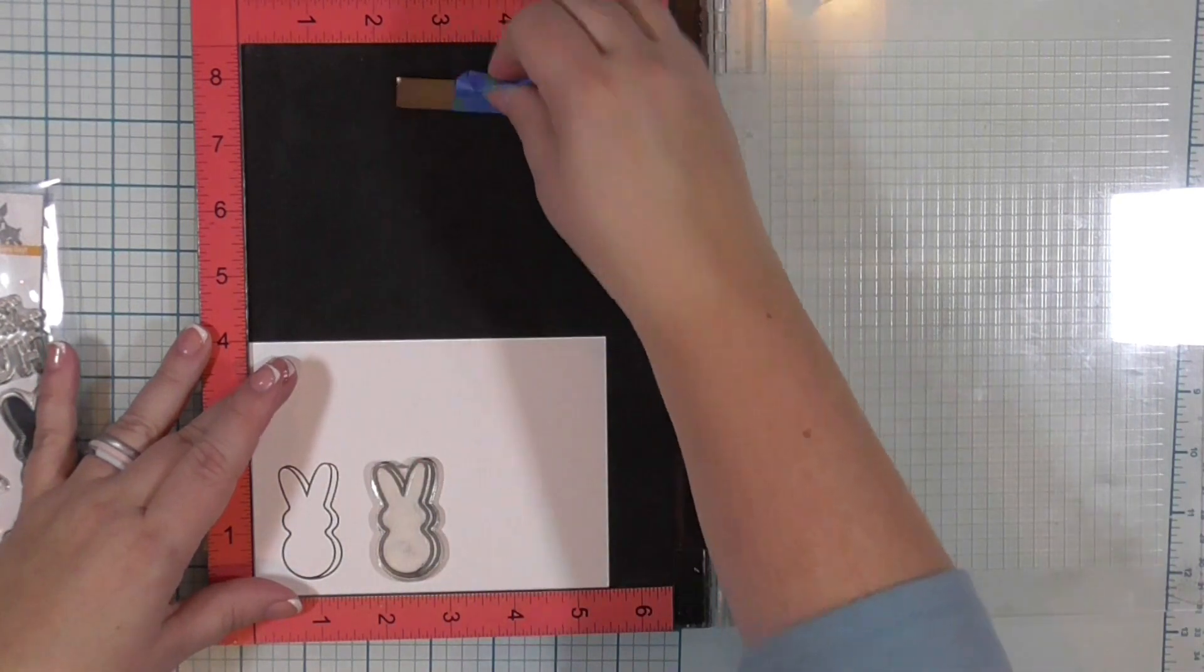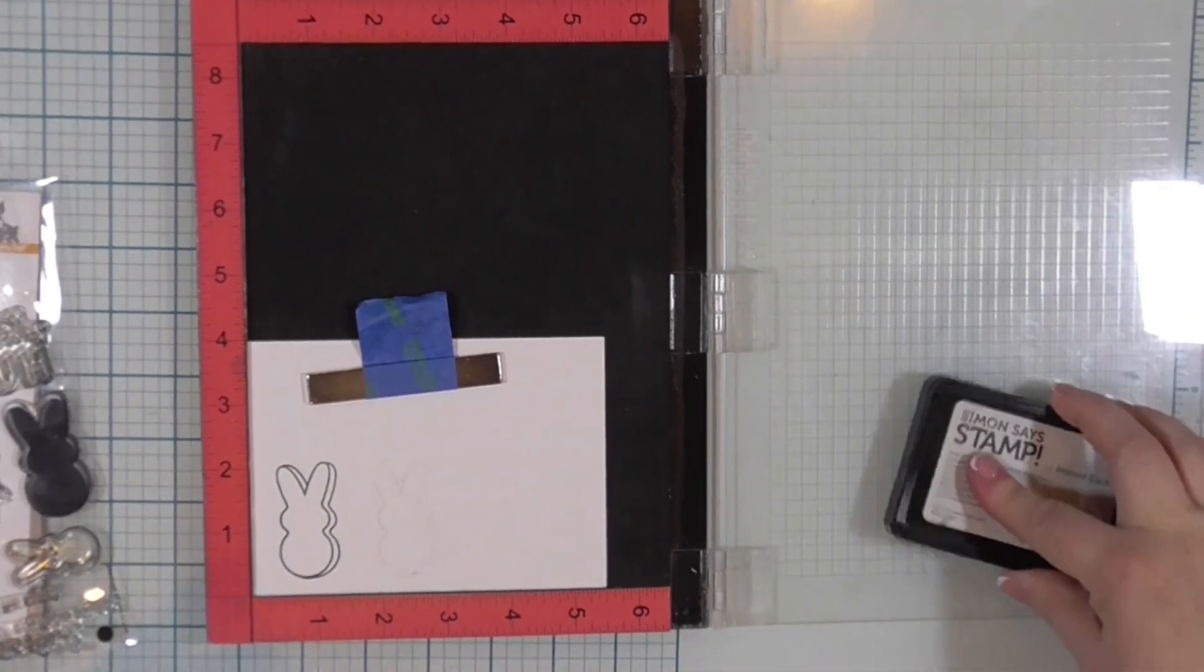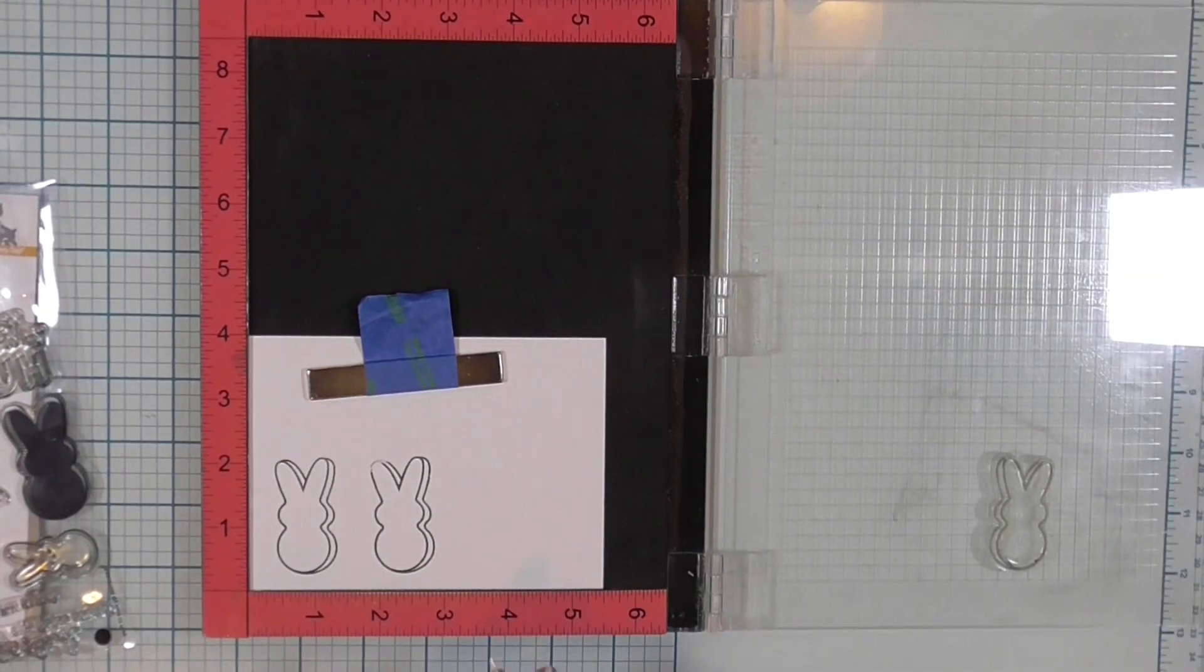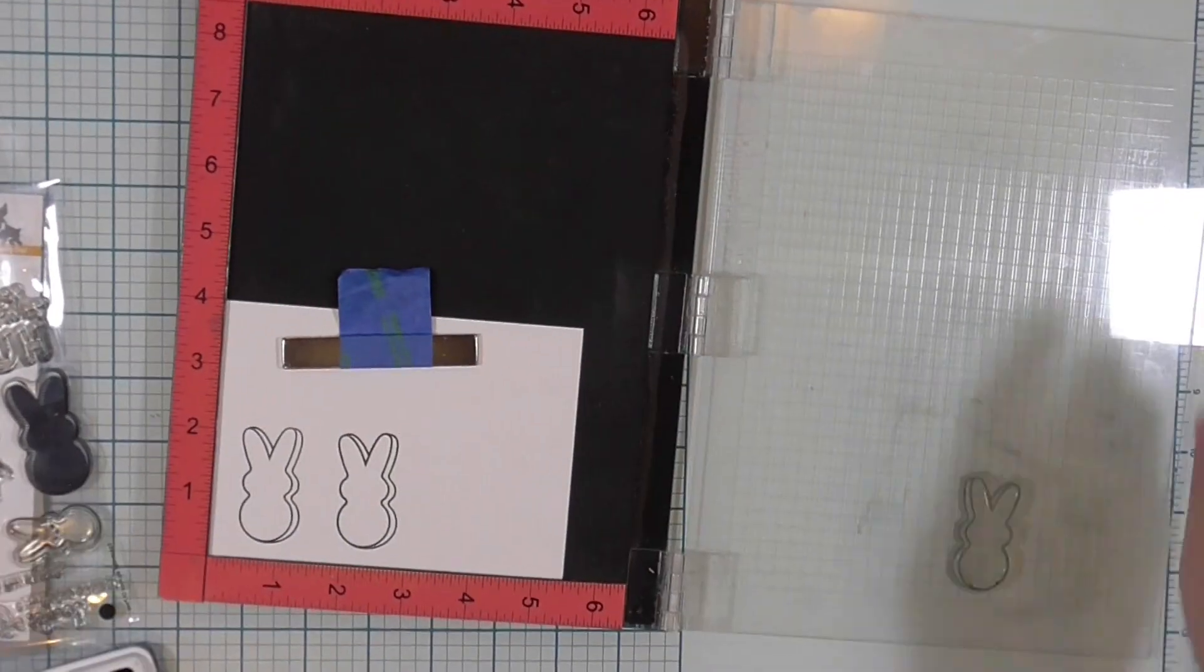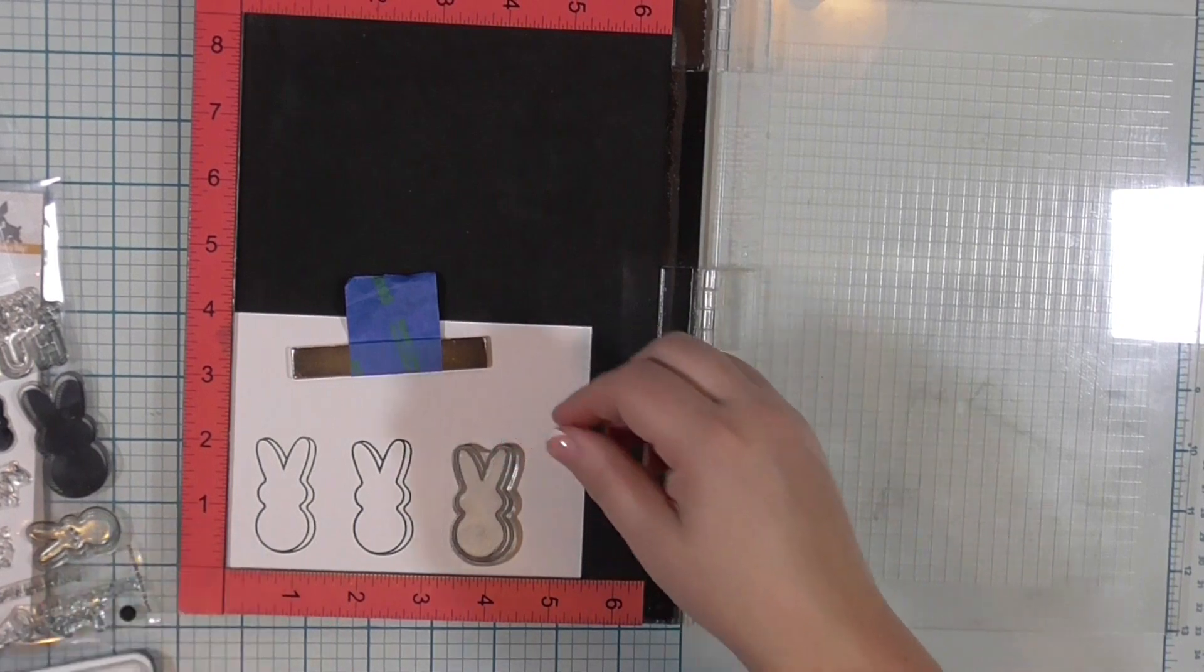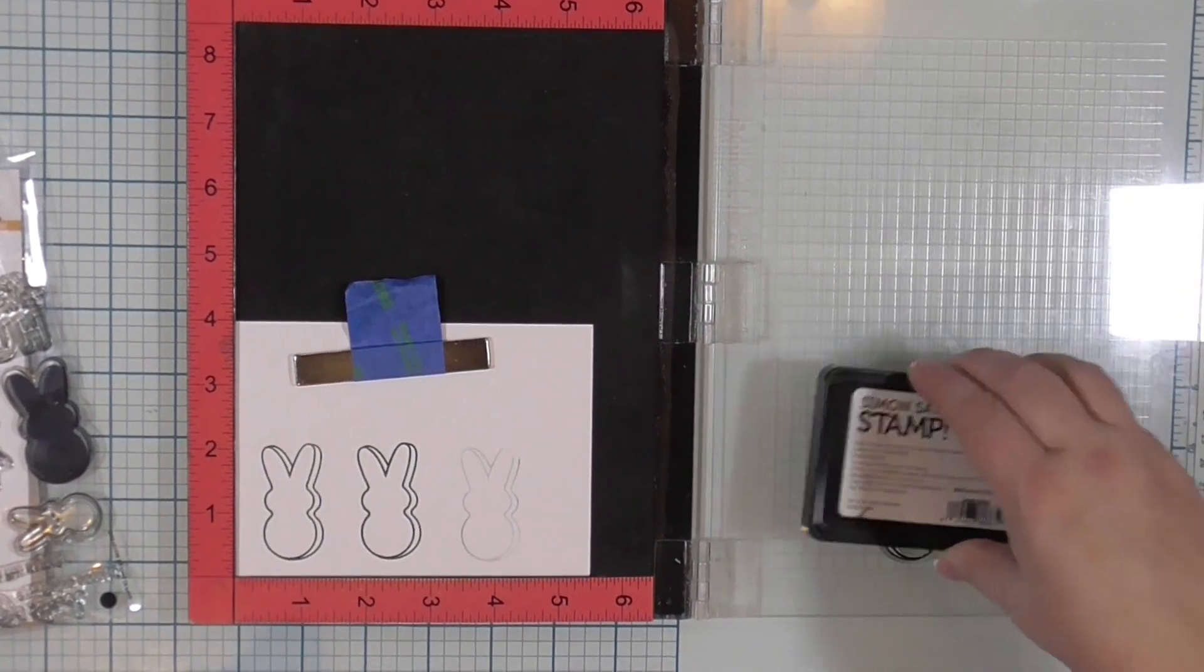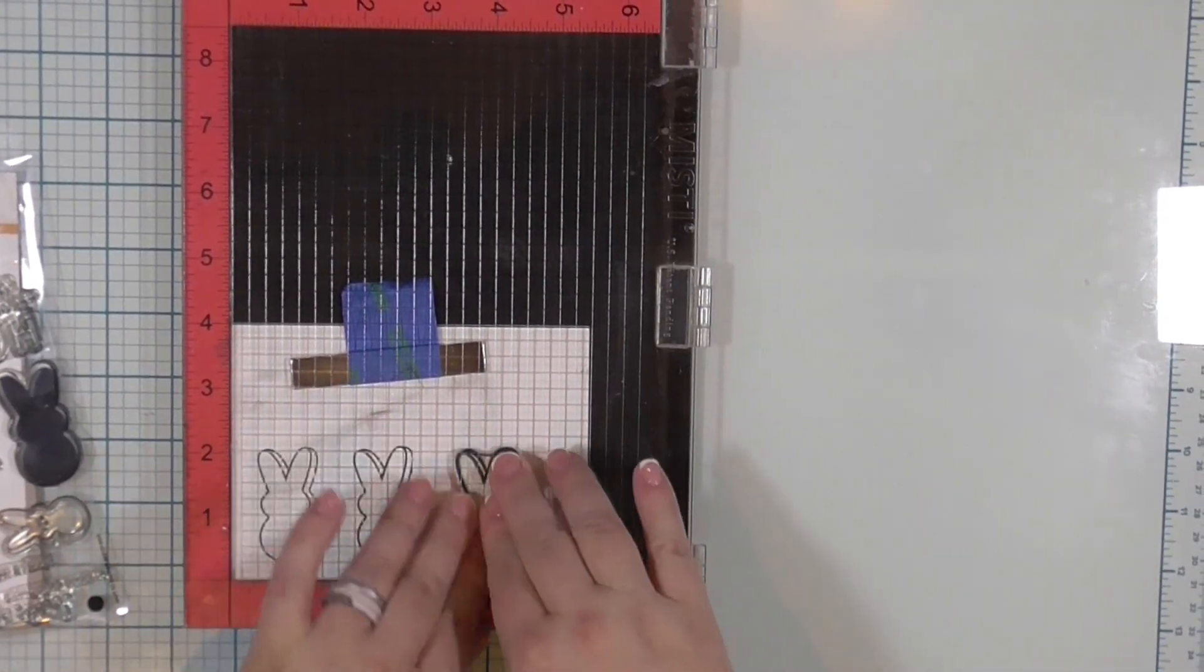I am not a huge fan of Peeps marshmallows. However, now that they've started flavoring some of that sugar they put on the outside, there's some I kind of dig. There's one that's a watermelon. That is yummy. Hot tamale Peeps. Those are yummy. And at Target, I found Peeps on a stick that were Mike and Ike flavored. They were low-key good. I'm just saying. Peeps has definitely stepped up their game with the flavors. That being said, they're still just, you know, sugar-dunked marshmallows. So, be prepared for a diabetic coma when you eat them. I don't know how come my husband loves them so much because he likes the plain ones and gross.